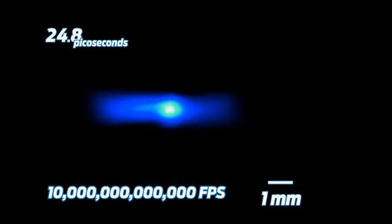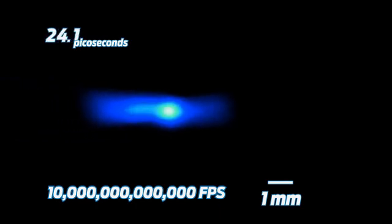So cool. So on the bottle video, the lights seem to be going the same speed, but then you've got to remember that the scale of this is much smaller. So this is 1 millimeter, it says here, is the distance, whereas before it was an entire bottle, which shows you that we're actually recording light traveling through such a small amount of space. And it's so slow now that our picosecond has a decimal place to the 100th femtosecond. That's blowing my mind for a start.